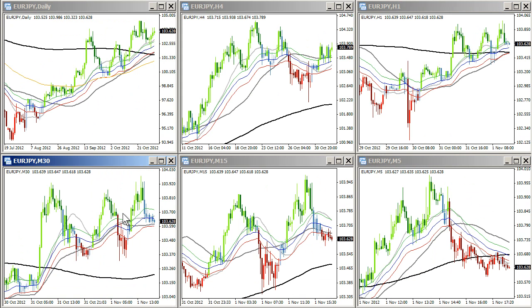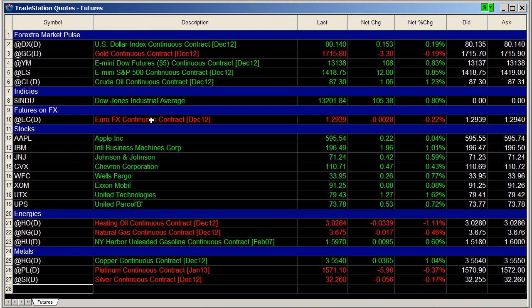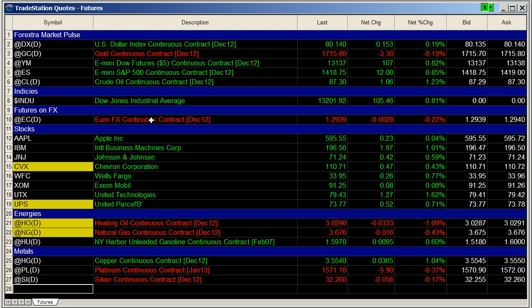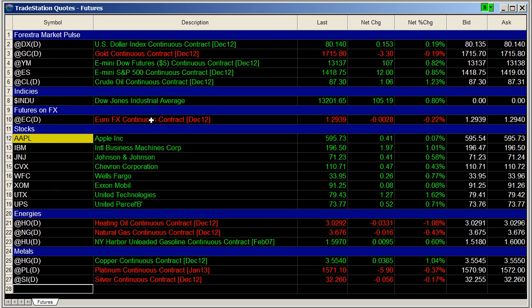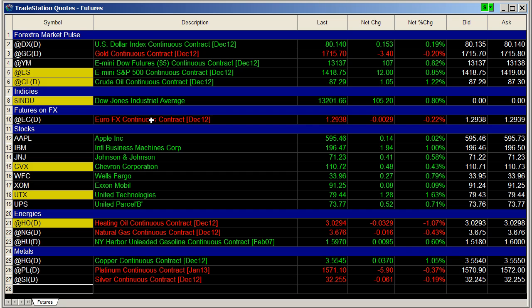The same thing goes for the Euro yen. So we'll look at the way the Aussie and or Euro are either gaining or losing ground against the Japanese yen. But there's another way that we should look at the risk environment for what I call harmony. And this is how we do it. This is just a simple quote board. You can pull this up a number of ways. I just happen to be using the TradeStation quote board for this.